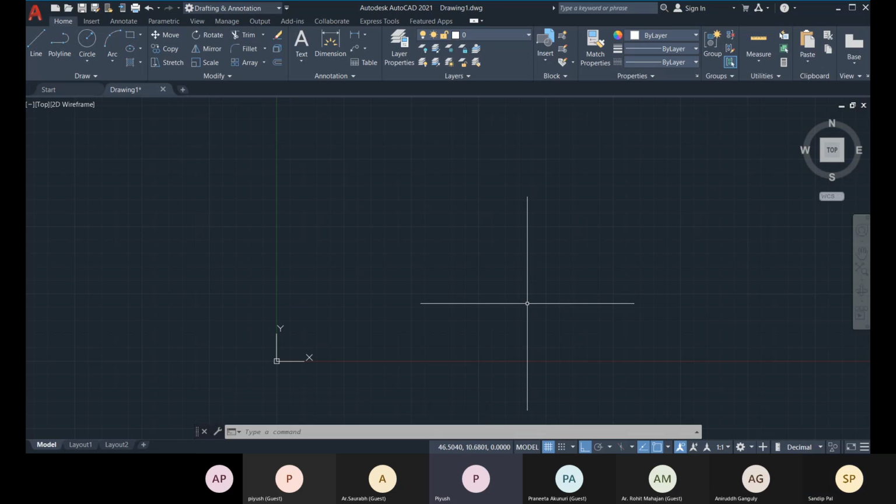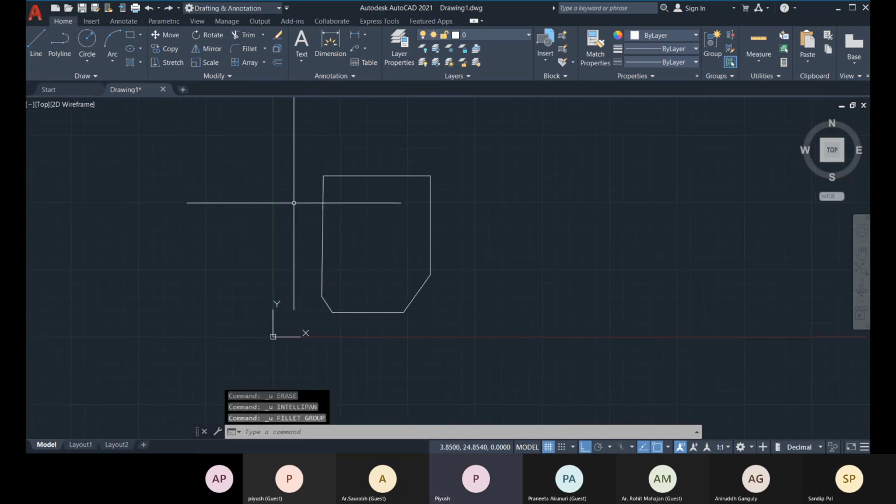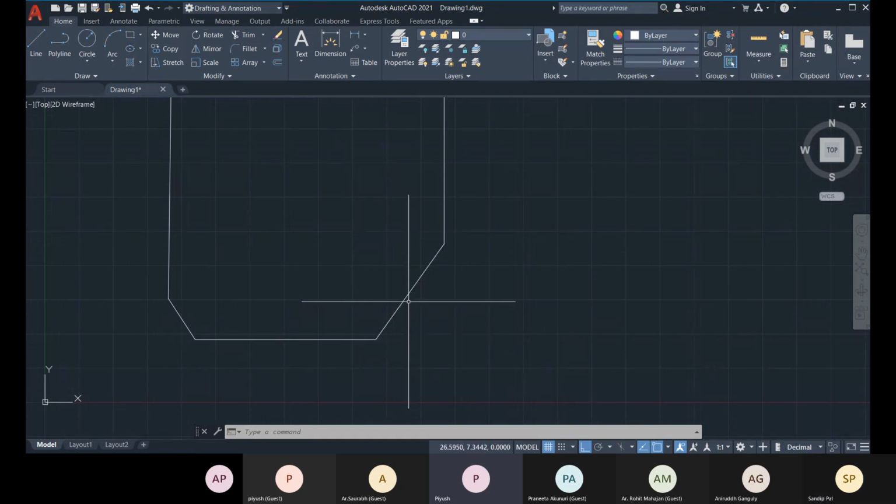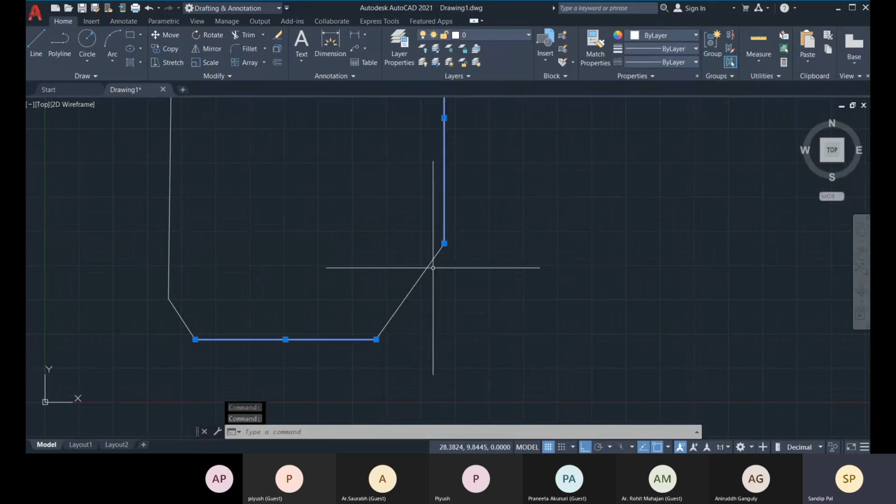Sir, I have one more query regarding chamfering. Can you please undo that? For the lower part there is a single inclined line. If we want more than two lines here, no, that won't be possible. Because you have these two lines, it will cut with one line.